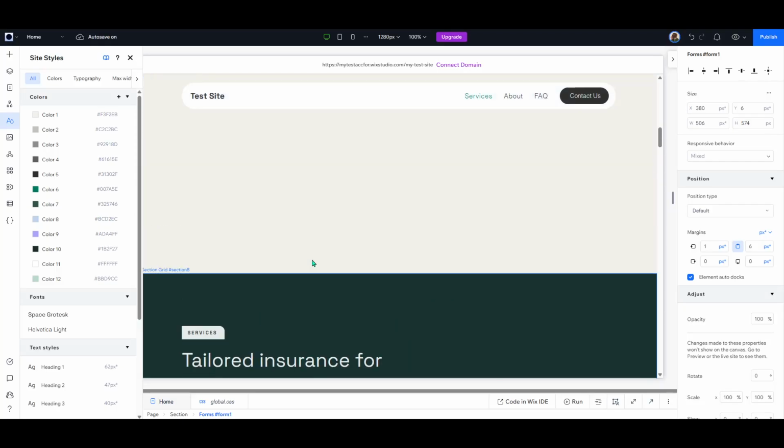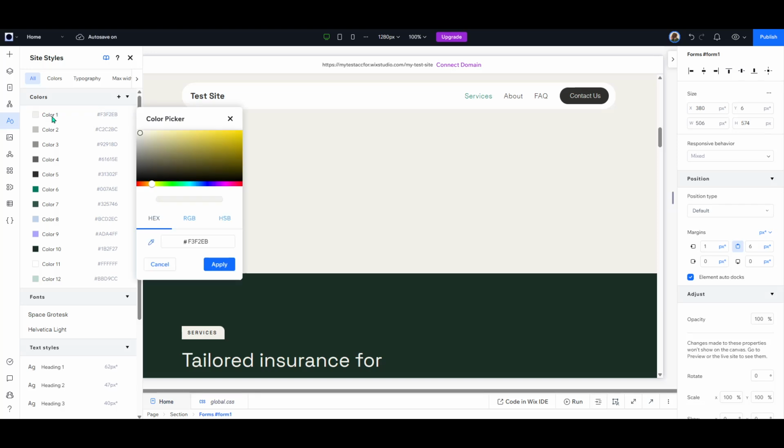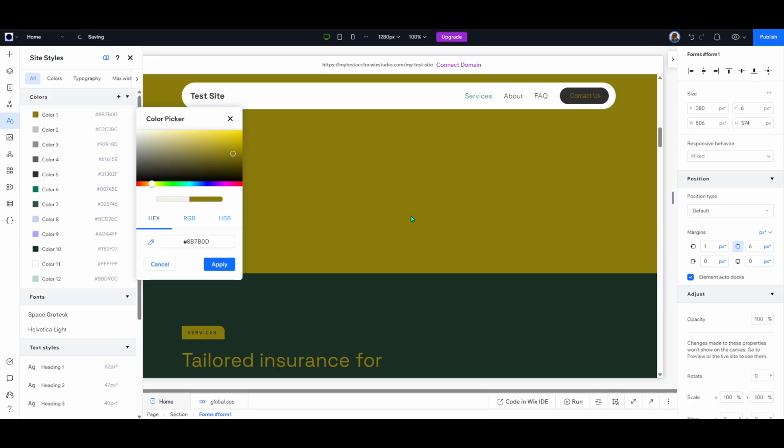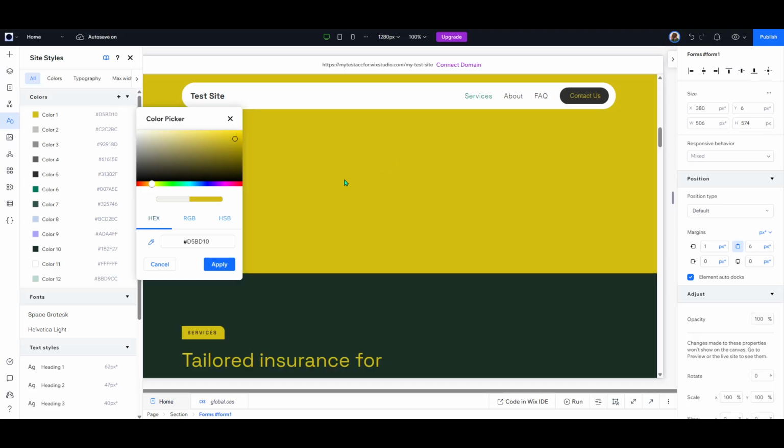The best part is the immediate feedback. Make changes here and watch how your entire site style transforms in real time. It's a quick, reliable way to align your brand colors, fonts, and text styles without extra steps or guesswork. Take a moment to experiment, compare options, and settle on a combination that reflects your brand's personality. Because the preview is live, you can iterate quickly and land on a polished look with confidence.